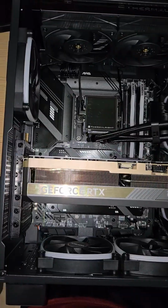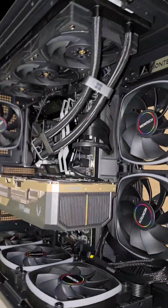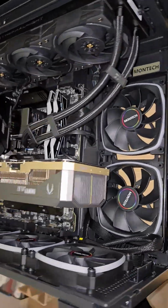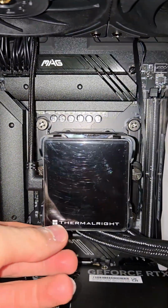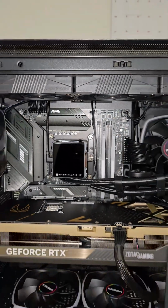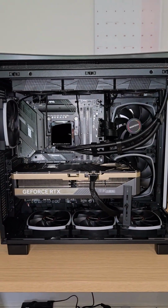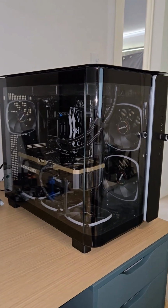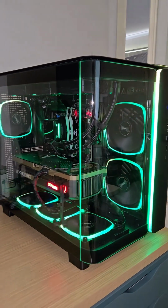So let's get him in. There we have it. The big boy is in. Okay, so let's peel off the plastic here. And there we have it, our completed build. It's time for the first boot up. Oh.